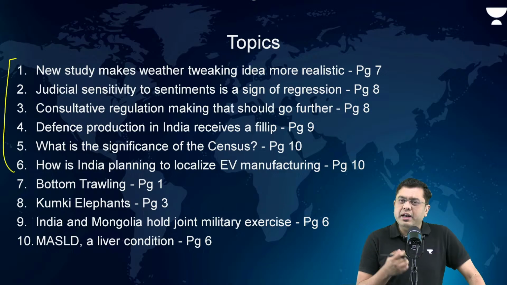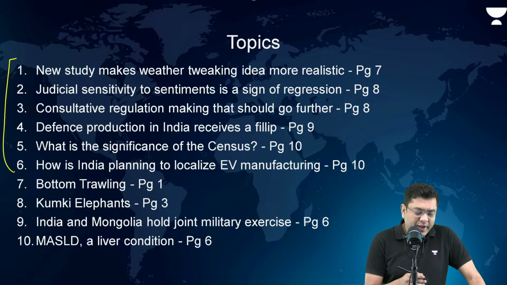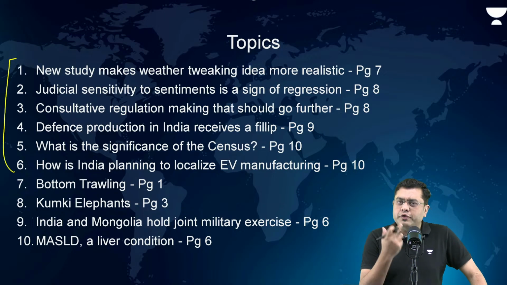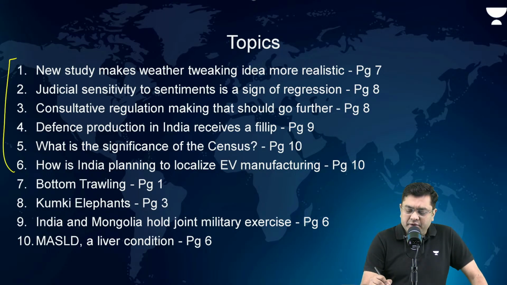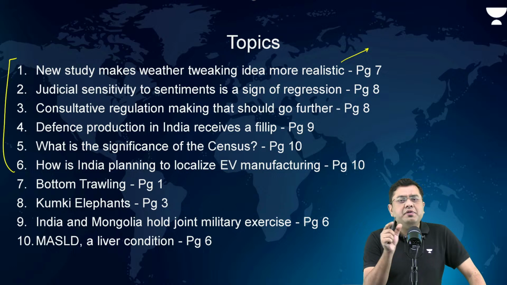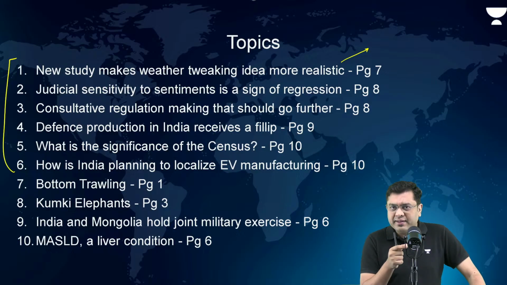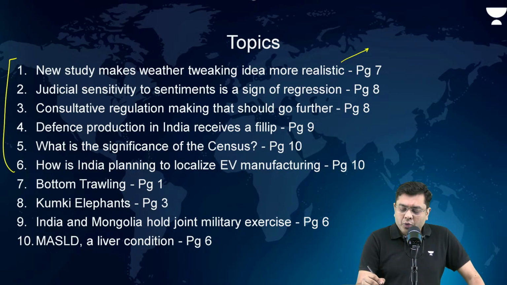starting with, in the science section, "New study makes weather tweaking idea more realistic." There is a detailed article which has appeared about geoengineering and how it can be relevant. That is where we will conduct a kind of critical analysis. This is one of the favorite areas of UPSC when it comes to prelims as well as the mains examination. That is why it is very, very relevant as well. So, this is important for your GS paper 3.